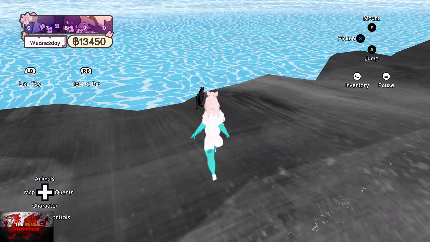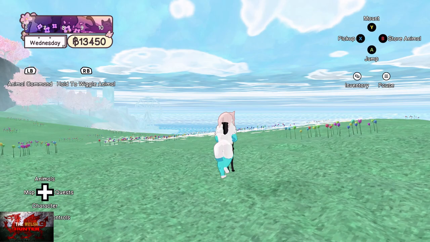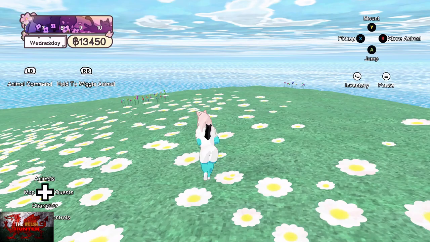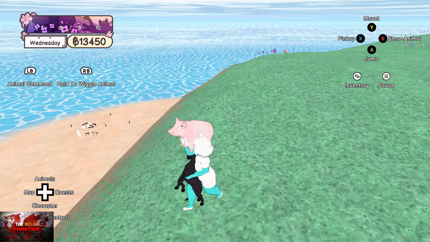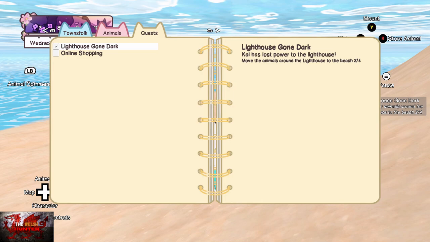So now what we need to do is just make sure that we get the two pigs following us, go down to the beach, and then release them all, of course, by pressing the X button. Again, if you press right on the D-pad to get your quests up, and if you have it tracked, you'll be able to see just how many animals you get on the beach and make sure that it's all good. Like so.